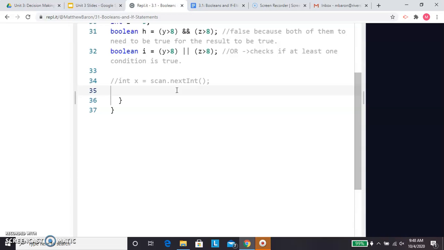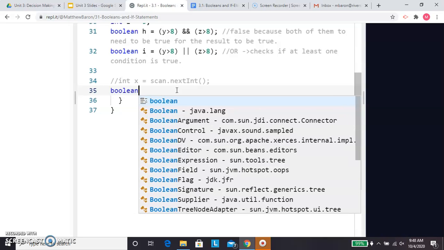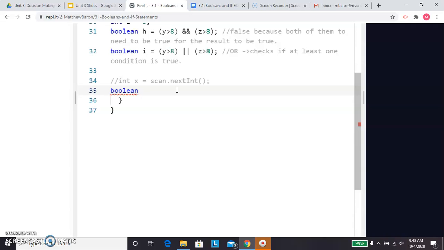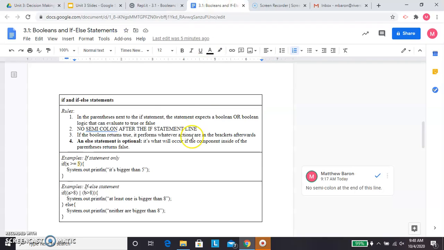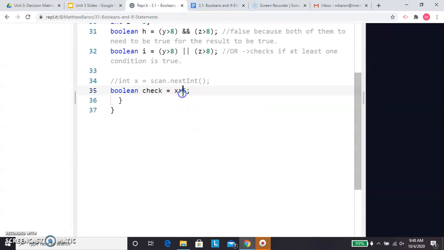We took an X from the scanner, and we were wondering if we wanted to do something with it. What I want to do today is write a program that behaves differently if X is greater than or equal to 5.